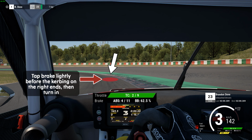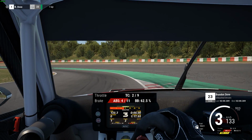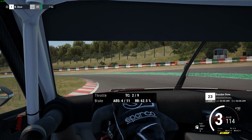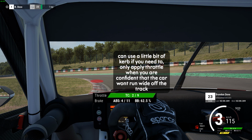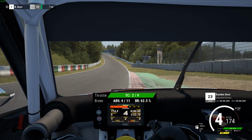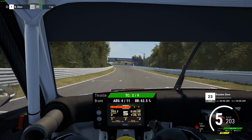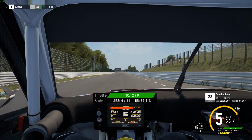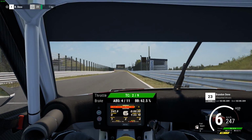And then before the curbing on the right ends, you want to touch the brake again and then start turning in as the curbing ends. Then you coast for a little while. Mid corner is when you want to start picking up the throttle again. You can touch the inside curb if you like, just maybe don't ride too high on it. And then foot should be flat out of here, end up on the outside of the track. Only accelerate when you know you're going to end up on the road. If you accelerate too early, you'll end up running off the track into the grass, into the wall.